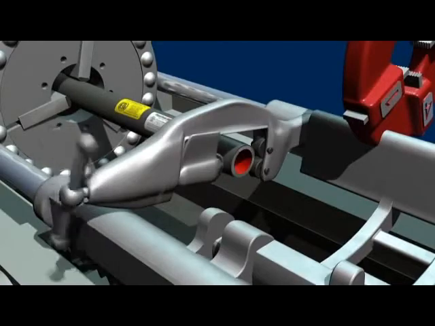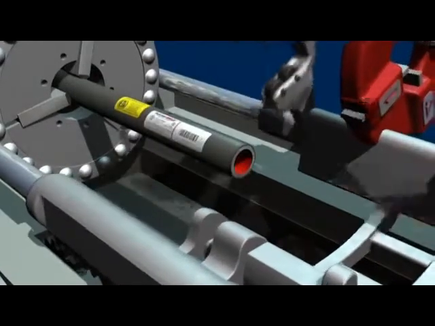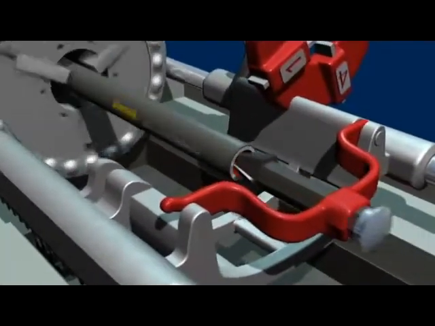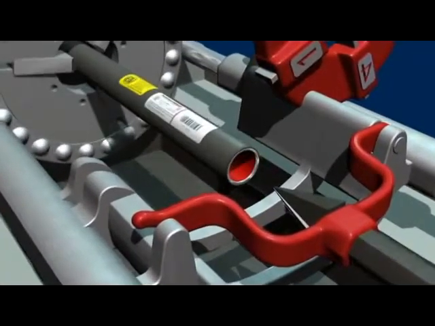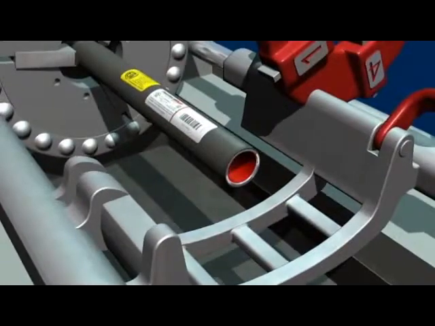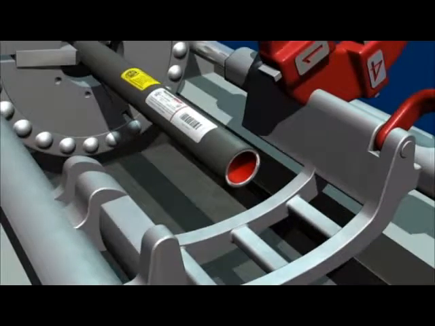Use a reamer to remove any rough edges caused by the cutting operation. This ensures that the wire pulled through the conduit will not be damaged. Conventional manual or power saws may be used to cut conduit.